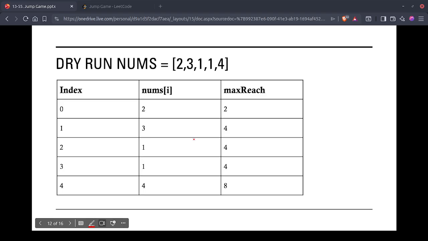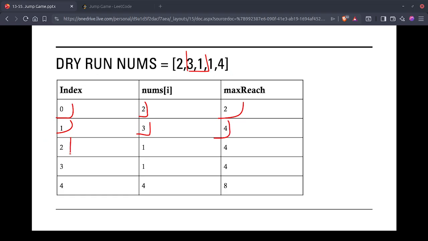Now let's see the dry run again. At index 0, nums of i is 2, maximum reach I have is 2, means till this point. At index 1, I am at this position, nums of i is 3. Now maximum reach I have is i plus nums of i, means 1 plus 3 is 4.